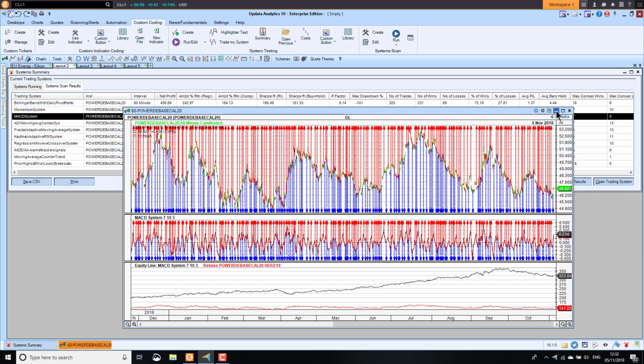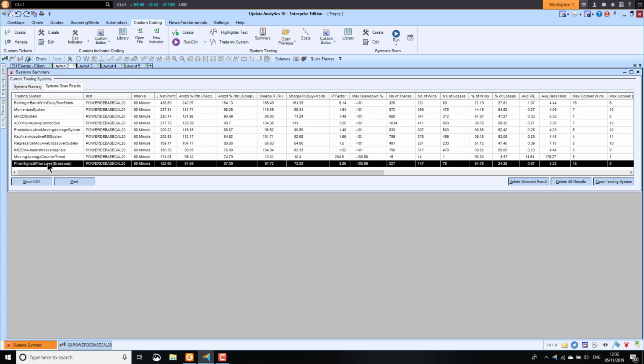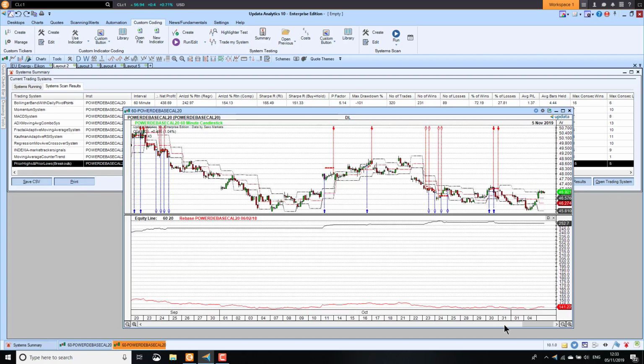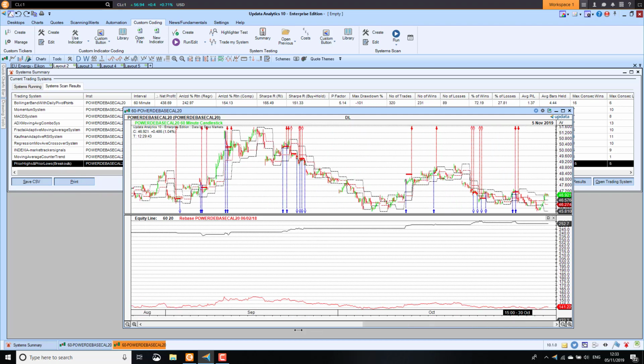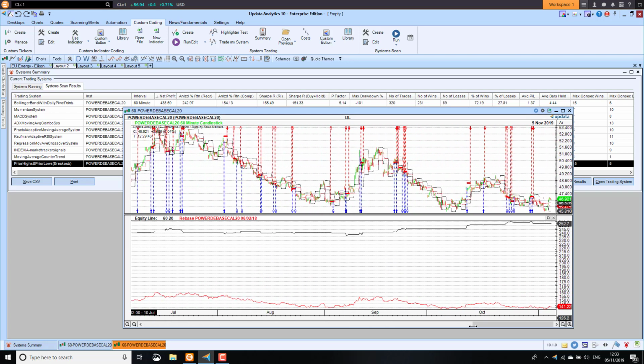So what I'm looking for always, it's not necessarily about the best performing system profit-wise, it's also the shape of the equity curve. So for example, I could take this last system at the bottom, and it may well be that this has a better equity curve. And I can already see that that is the case, because we see here the individual trades weren't performing as strongly as German Power when it was trending, but since then this has been producing quite good results.